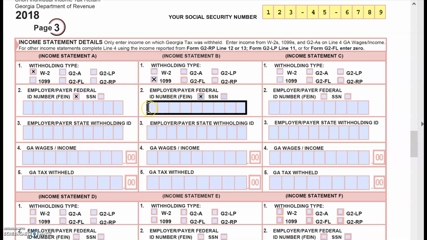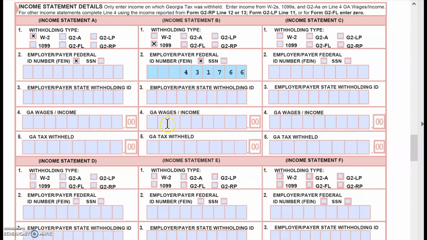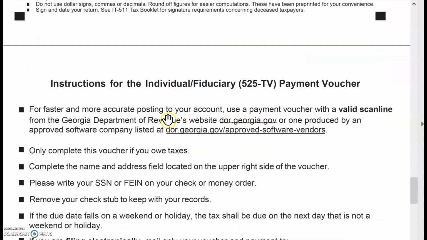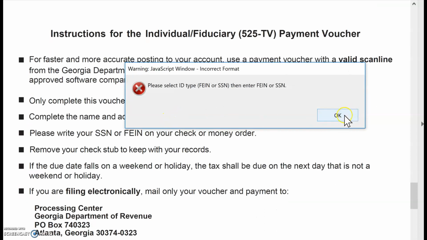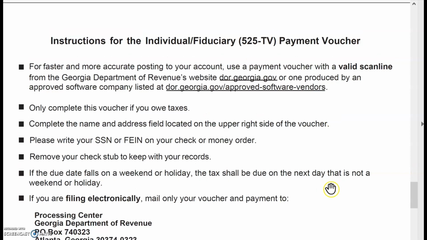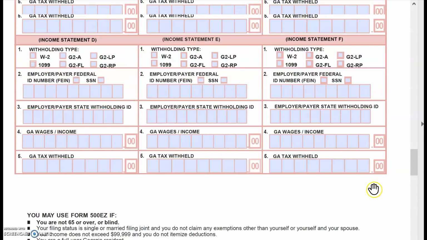And that is an ID number. So 431766. And we can see that this form does not like the fake numbers I was making up, which is why it cleared them out. But once you've done that, then yeah, whatever. We're good. You can go ahead and print it. You're going to file it. You're either going to mail it with the W-2 attached, or you are going to file it electronically. Either way, and then we just sit back and we wait for the refund to appear in Josh's bank account.